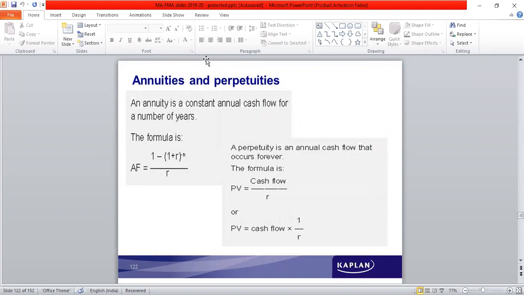An annuity is when the same amount of cash flow is earned annually. Perpetuity is forever. If you invest a sum of money today, forever there would be a return earned from that. That is possible when you invest in shares of a particular company. There is no maturity period. As long as the company exists, returns can be earned. So that's called perpetuity. There is no ending. There is no lifetime. There is no span of time. That is called perpetuity.